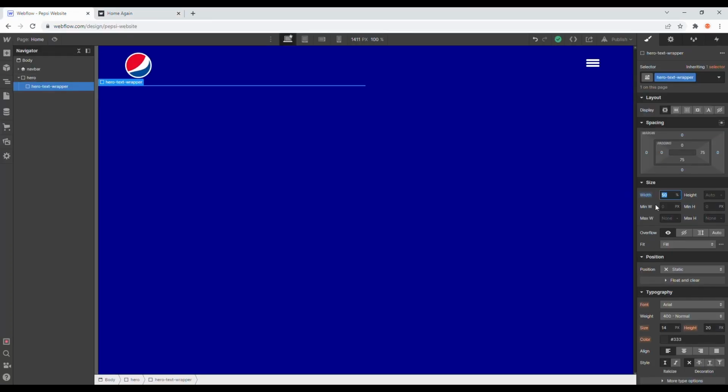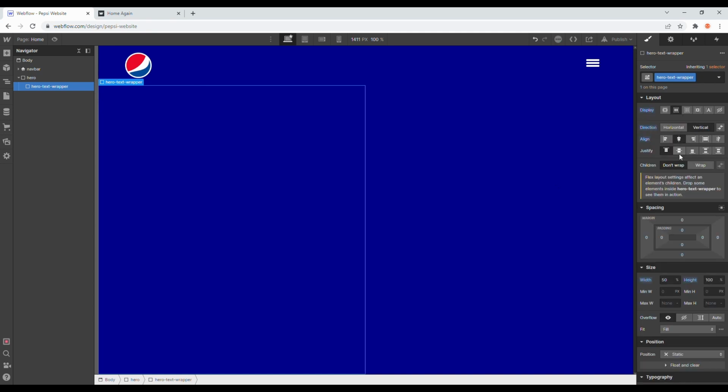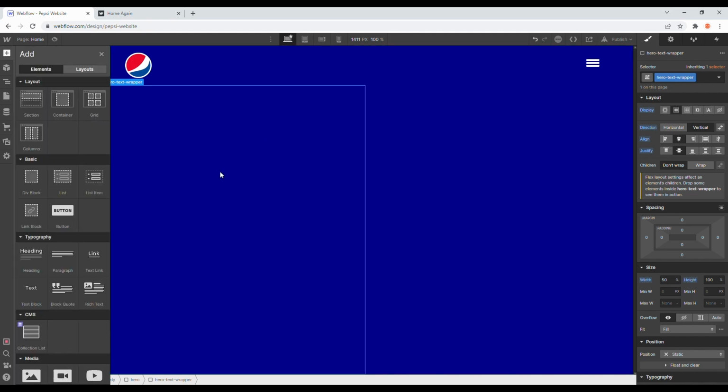Then I want to give it a height of 100%, so it spans this entire hero thing. Then I want to set the flexbox to vertical. Again, you'll see in a second why I do this, because I'm going to be bringing in some text in here and I want it to be centered.